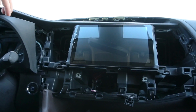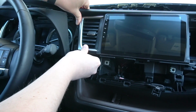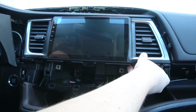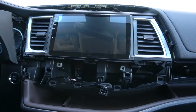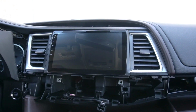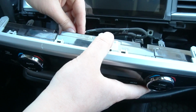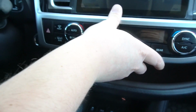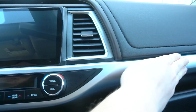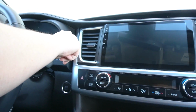And at this point, we're gonna be putting back the vents and all the other plastics. So we're gonna start with the driver's side vent first. Simply clips on. Passenger. Next is the upper piece of plastic that we removed. Next will be the big silver piece with all the heater controls. So we're first gonna connect this connection and this one. You gotta make sure that everything clips on. And then the last piece is the one around the cluster.